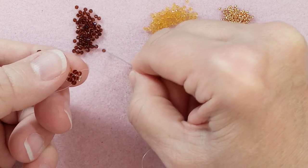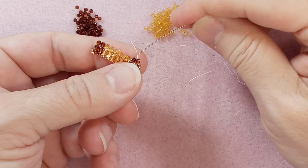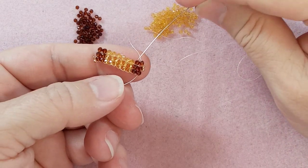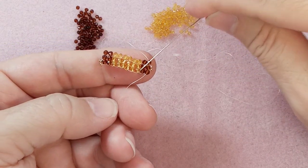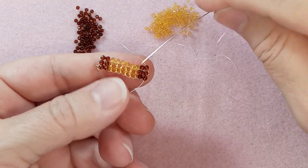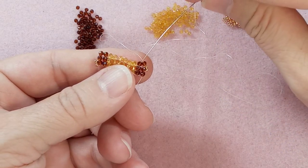It's 1, 2, coming out of here. We're going to go down here. Now, normally when I do herringbone, I go down this one and then I move my needle and I go up the next one. But I'll tell you, for this design, it's probably not a good idea. For the whole bracelet, I did not do like one movement, because what it does is it pulls this bead out of position. So just remember that.